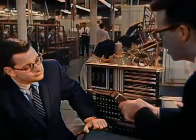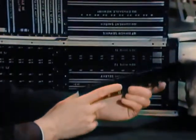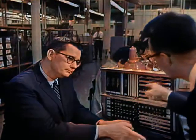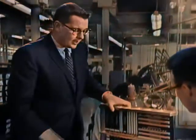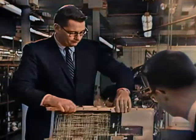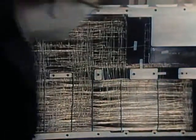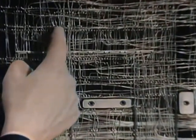Tell me, you put that potting compound all over this, too? Yes. Now, in the final form, here's the module potted, and it's all ready to be plugged into the memory tray assembly. Tell me, how do you connect one module to the next one in these trays? Well, that's done on the back side of the tray. Let me show you. Oh, I see. Now, here you see a fairly complex wiring pattern. We're able to interconnect from module to module by running wires from this pin to, say, that pin.